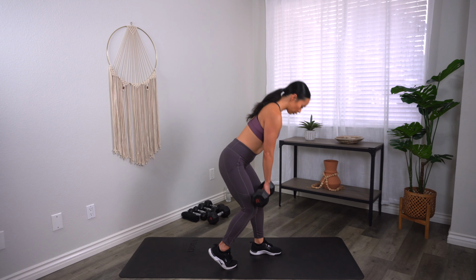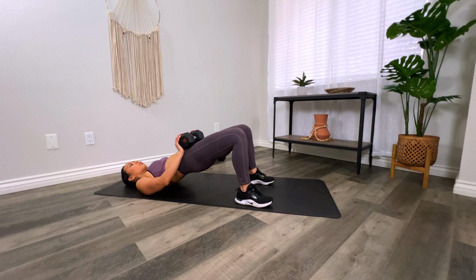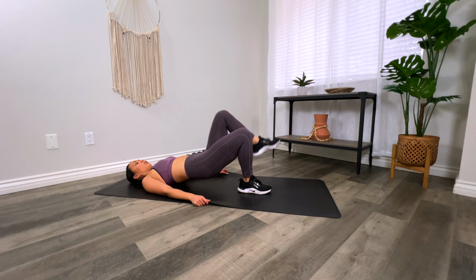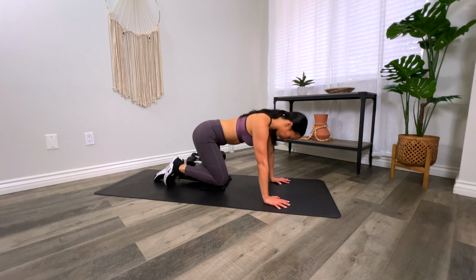Coming up is a 30-minute knee-friendly leg workout with weights. We'll do a combo of weighted and bodyweight exercises to target your booty, hamstrings, and quads. All you need is a set of moderate to heavy dumbbells for this all-levels workout.